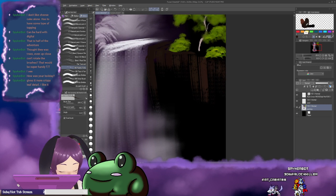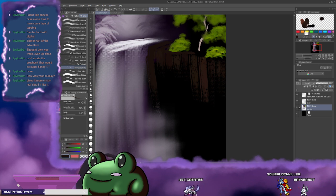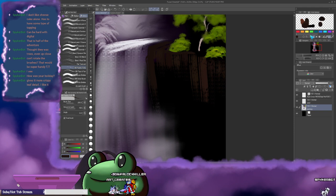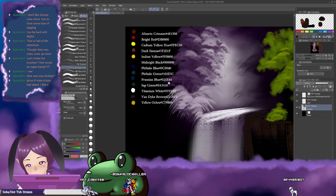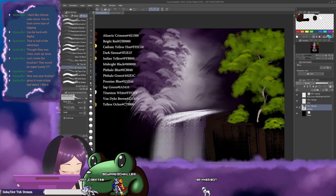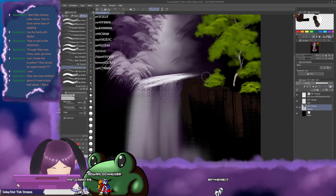Maybe in our waterfall, maybe there's all kinds of little grassy things that live right up here on the top. Maybe some of our little grassy things start right in here. Just use the corner of the brush. Maybe there are ferns and stuff that just sort of hang off there. If you have this much mist, chances are you're going to have a lot of beautiful plants that just sort of hang off the edges of these and grow everywhere. Here's some over here. Wherever. Just sort of think in your mind where you believe all these little things would grow. There. Maybe they come right on down.